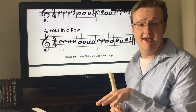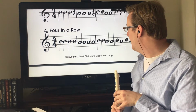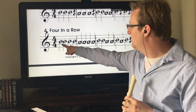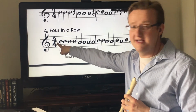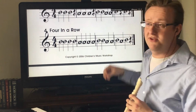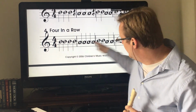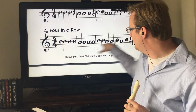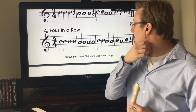For the sake of me being able to make the sounds here, I'm not going to be pointing up here as often, okay? So I'm going to expect that you guys are following along with the notes one at a time, just like we read words out of a book, left to right. I'm going to trust that you guys are reading that left to right without me pointing at it, okay? Let's try that real quick on this one.